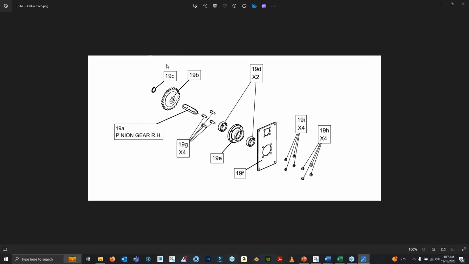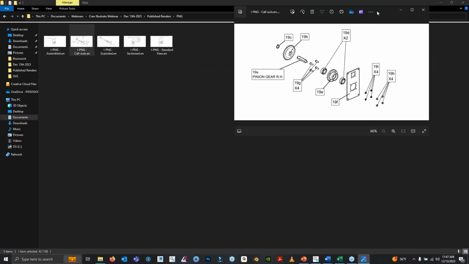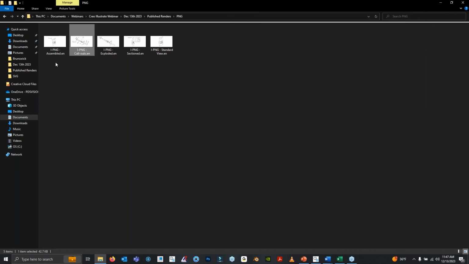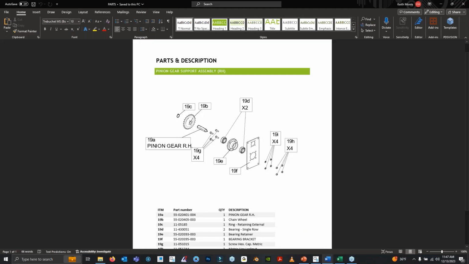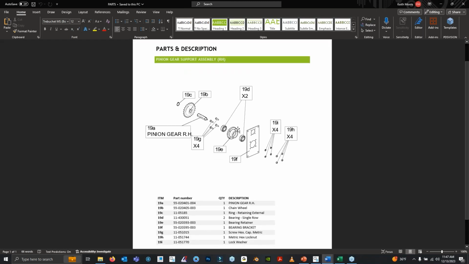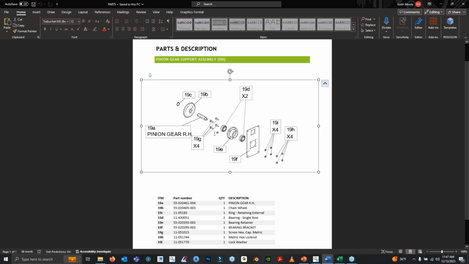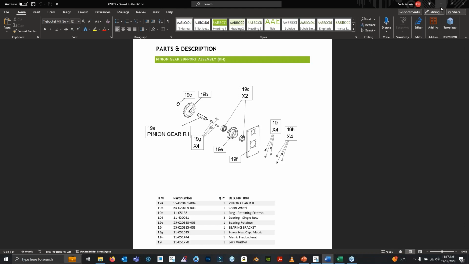What's nice is you can customize the size, or you can leave it to what Creo publishes it out as. I personally just leave it to what Creo publishes it at, and then I crop it within, like that image we saw in Word. I was able to just crop that down and get everything to fit on one page. And you can see this is actually a much higher quality image than the PNG. So I was able to scale this up or down, and it maintained its quality.